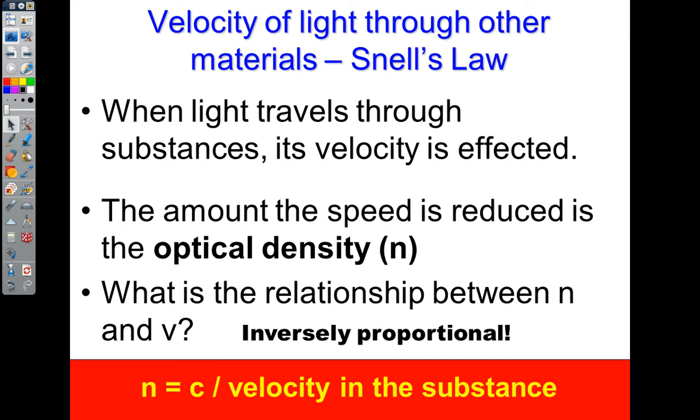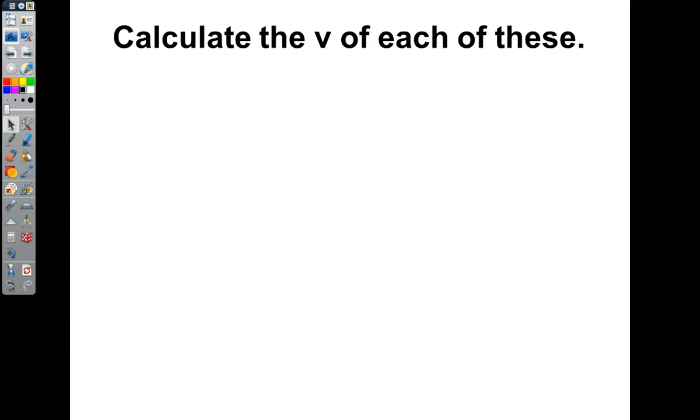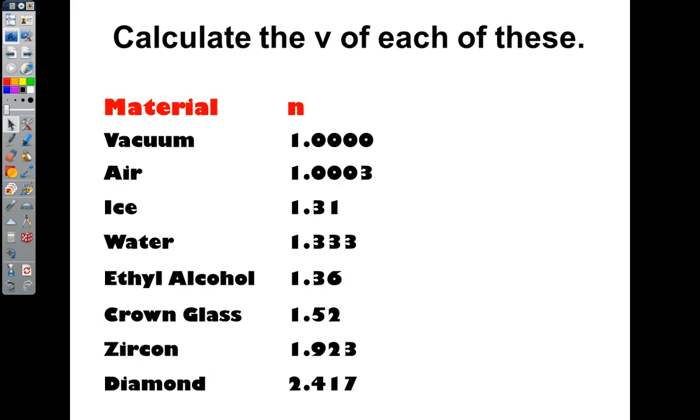So using this equation, we can figure out how much light slows down in an object. Now, it should be pointed out that the object has to allow light to travel through it. We're not talking about a solid object like steel. Exactly, it has to be transparent or translucent. Okay, copy all these optical densities down. You'll be referring back to this. If you do not have enough room at the bottom of your page, just go to the next page. Do not try to squeeze these in at the bottom because you won't be able to see them.